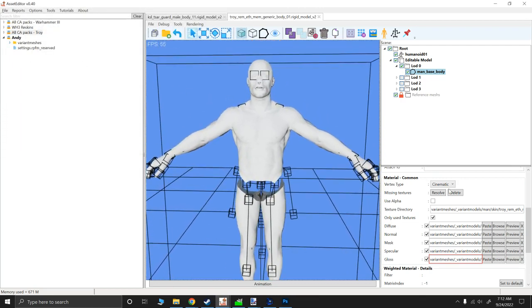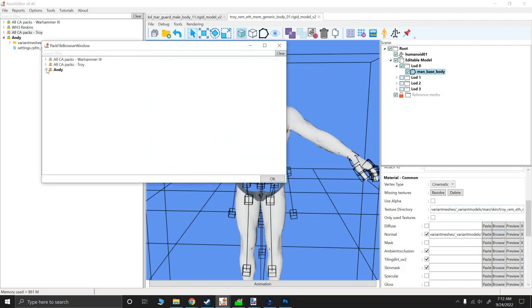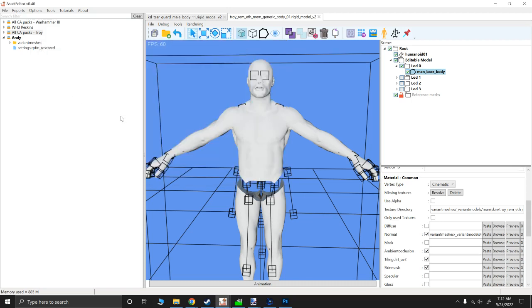But what I'm going to do is, first I'm going to delete the parts I don't need. So delete this, delete mask, specular, gloss, and I'm going to change the normal. Where do we find that? So we're going to browse this in Andy, and we're going to do the skin here is normal.